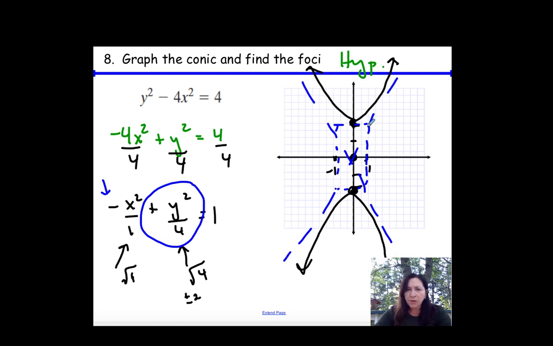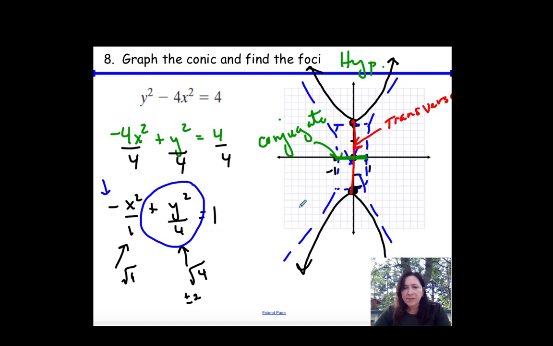A couple of things to note. This line right here that connects my two vertices, that holds on to those, that axis right there is called the transverse axis. Okay, that transverse axis just connects the two hyperbolas. The other axis doesn't really connect anything, but is sort of like a minor axis, but it's not always a minor axis because it could actually be larger. We call this axis right here a conjugate axis. Okay, so that's my conjugate axis, the one that doesn't really connect the two hyperbolas.